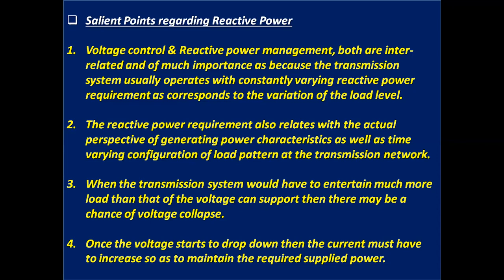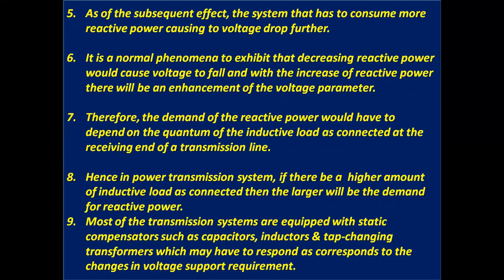Once the voltage starts to drop, the current must increase to maintain the required supplied power. As a subsequent effect, the system consumes more reactive power, causing the voltage to drop further. It is a normal phenomenon that decreasing reactive power causes voltage to fall, and with an increase of reactive power, there is an enhancement of the voltage.